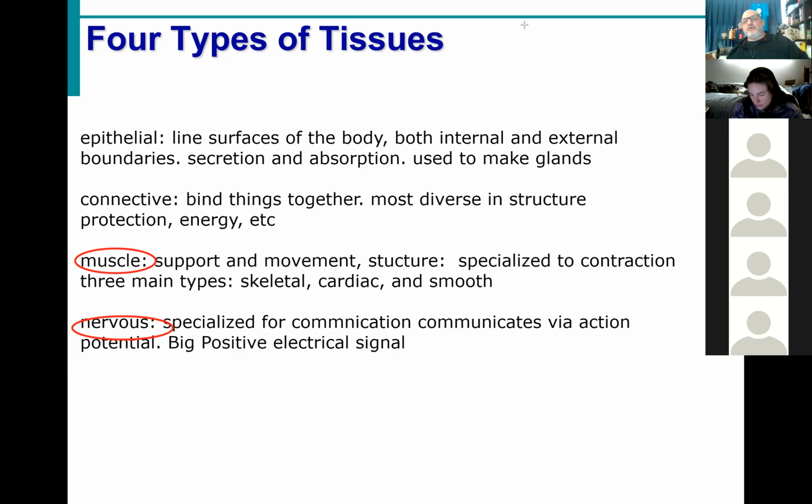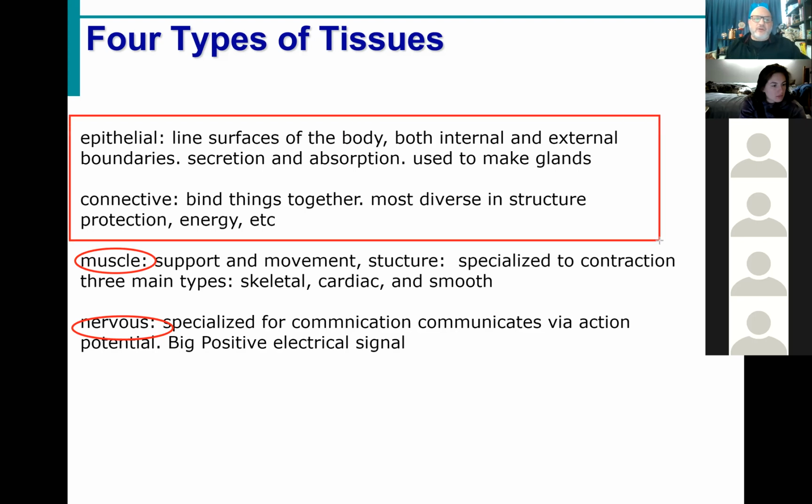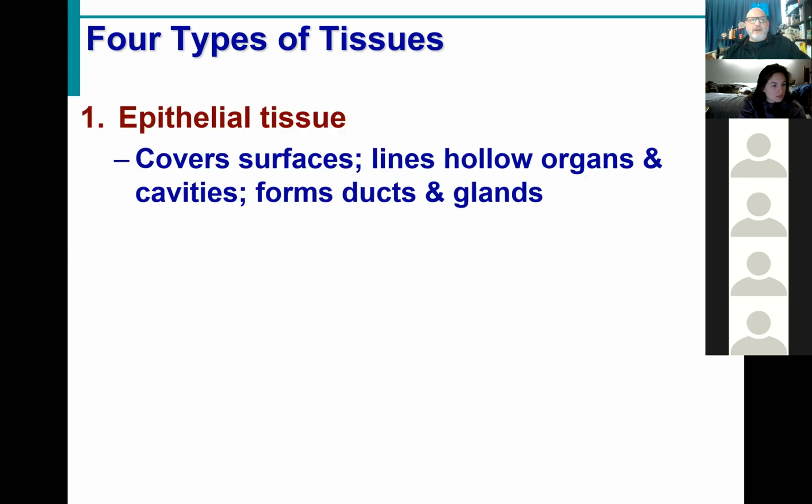But again, we're going to focus on our study of nervous tissue when we get to the nervous system. What that means is, if on an exam I ask you to identify and describe the tissue types of the body, there are definitely 4, and you would need to list them all 4. And again, anytime there's a list or a process, that's definitely something that would be a good essay question. However, our primary focus for this exam is going to be epithelial tissues and connective tissues. So that is what we're going to primarily focus on for now.